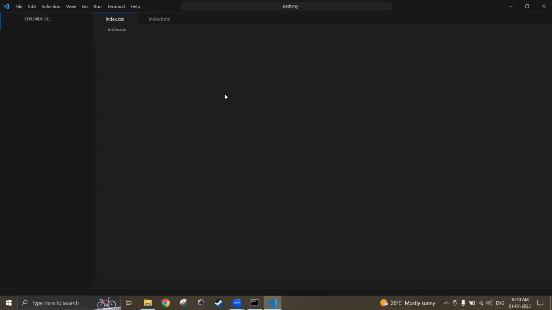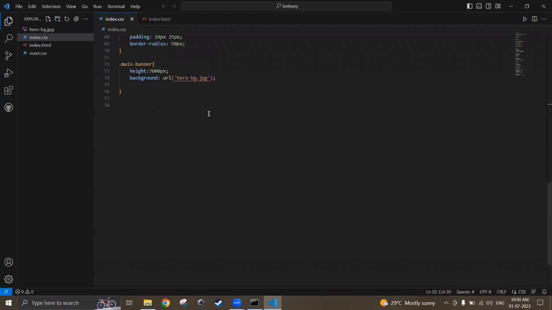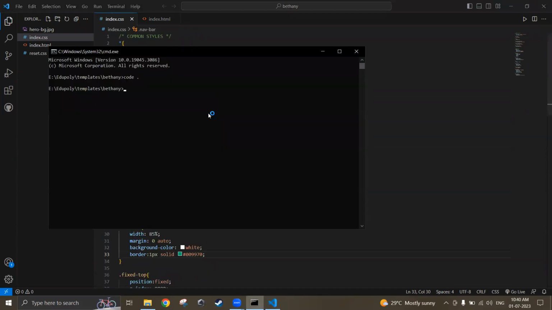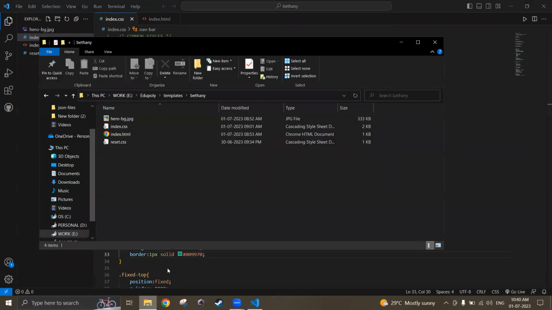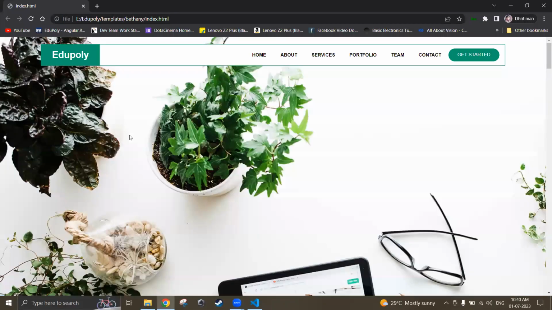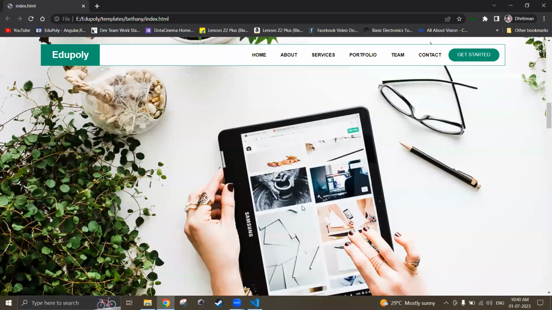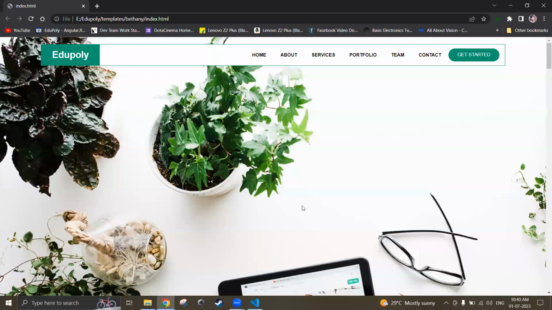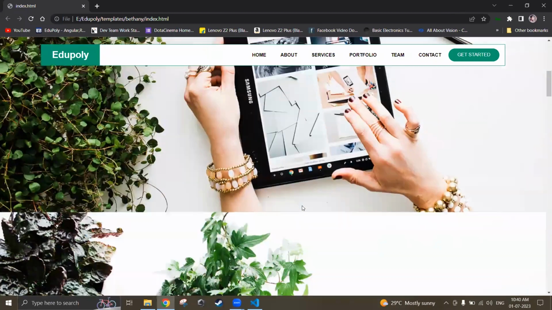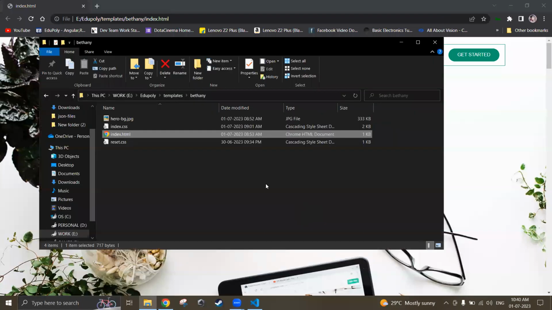And let's see what else we have used. Anything extra we have used? Anything new to be learned? Let us see. So where is this file? This is the file. And how does it look like? It is looking like this. So background repeat is happening. So we will remove that. That is not a problem.